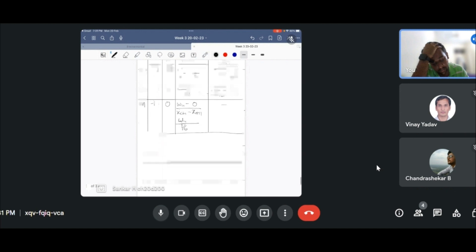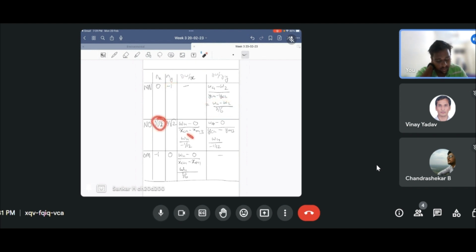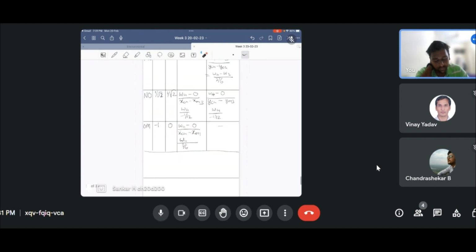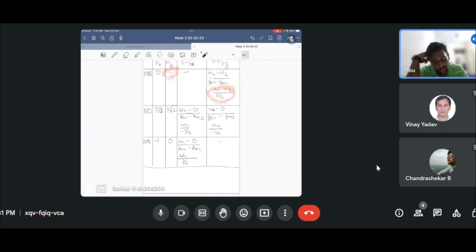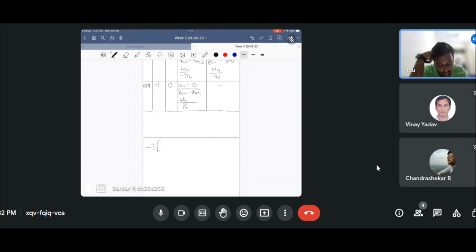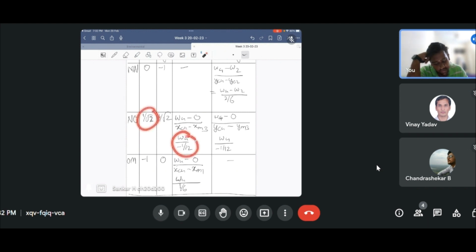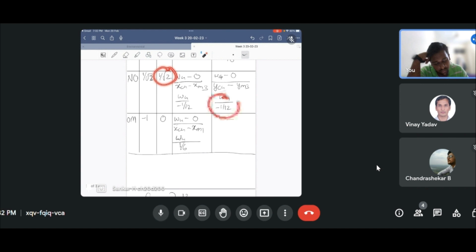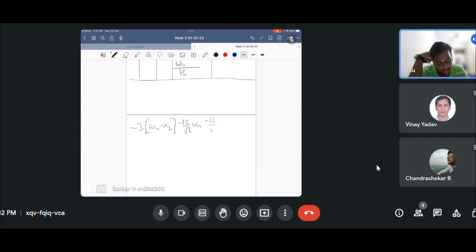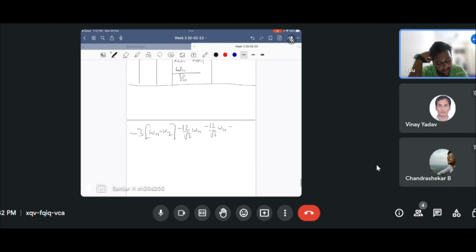So we have this table as well. We'll be computing what the final equation is now. For that, all we have to do is multiply this with this, multiply this with this, multiply this with this, multiply this with this, and add all of these terms together. We'll start by writing the first term, which is minus 1 times w4 minus w2 by 2 by 6. That is minus 3 times w4 minus w2, plus 1 by root 2 times minus 12 by 4. So it's minus 12 by square root 2 times w4. Again, 1 by square root 2 times w4 by minus 1 by 12, so it's minus 12 by root 2 times w4. Then it will be minus 1 times w4 by 1 by 6, so it will be minus 6 w4.